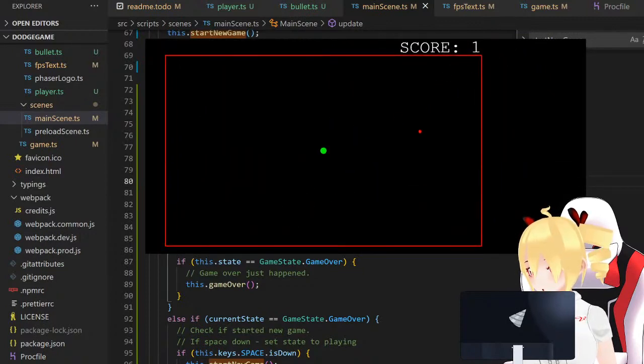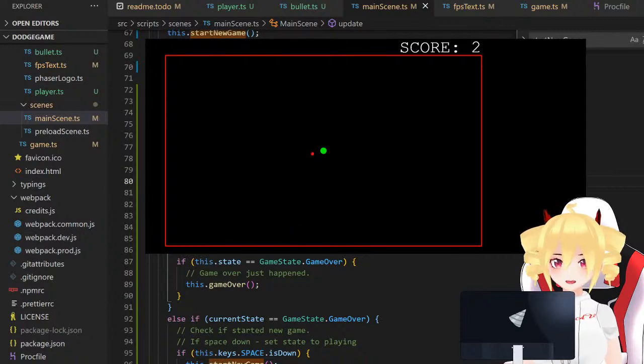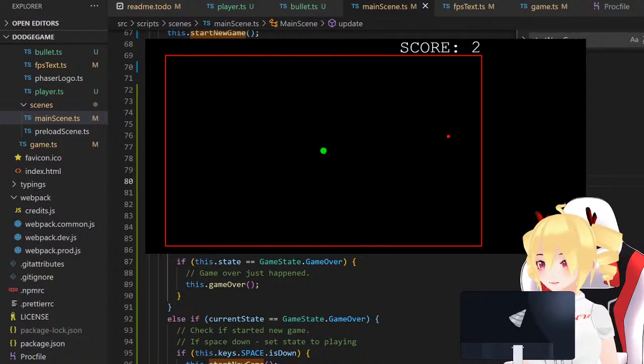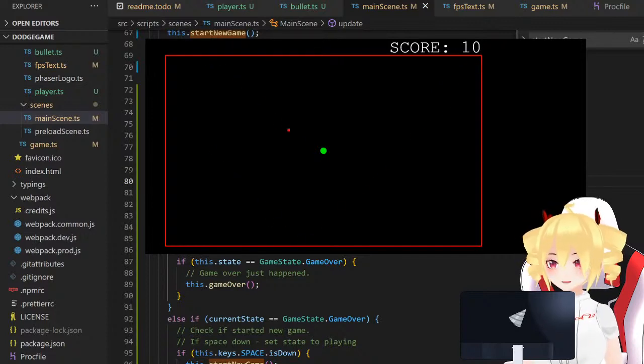Is 5 seconds too long? Yeah, 5 seconds is way too long. Let's try 1 second. 1 second seems pretty good. And then, as more balls spawn, potentially I can make there'll be like a multiplier.